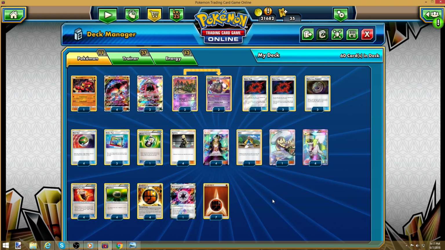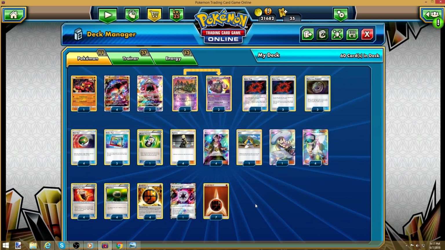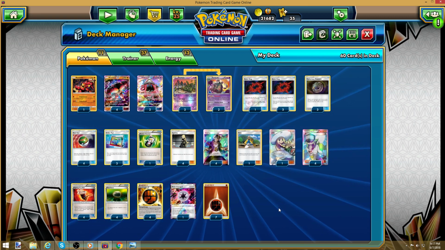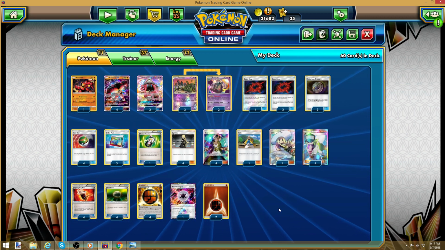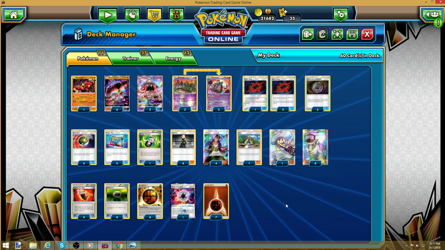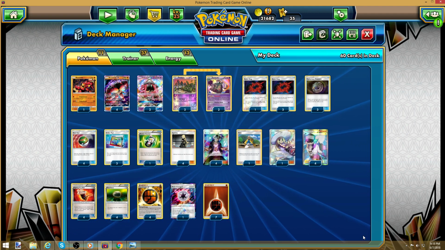As I mentioned, my friend Ian Robb decided to change 2 cards from the list that I sent him. Instead of playing Random Receiver and Hala, he was playing Choice Band and Professor Sycamore. And I do think one of those changes moving forward is correct, and the other one I think is incorrect. I think that Random Receiver was an extremely strong card in my deck. It allowed me to be a lot more consistent with the deck.